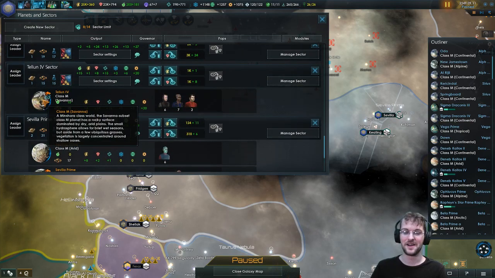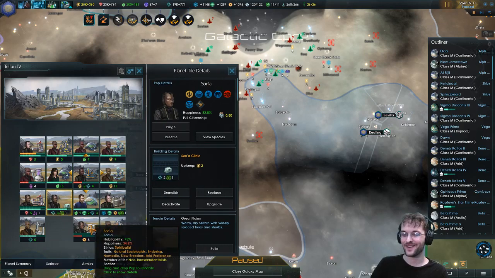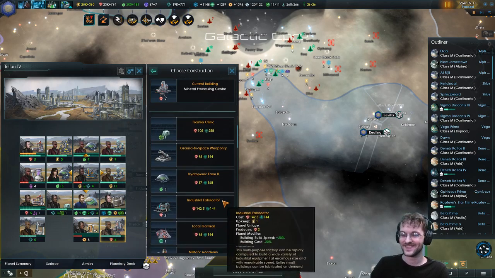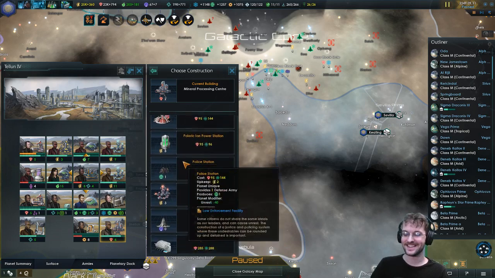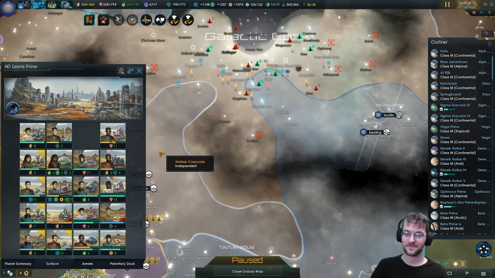Phrasing. Overpoweredness at this point in the game. Accidental dick joke. Yeah.